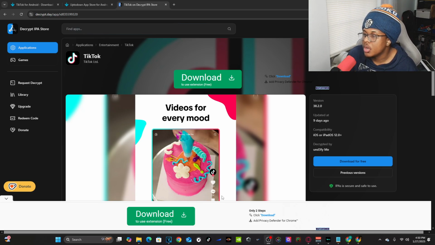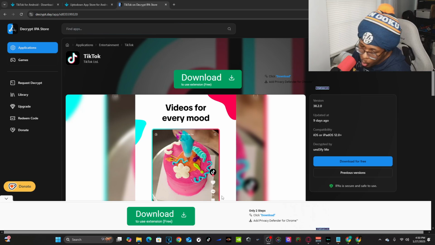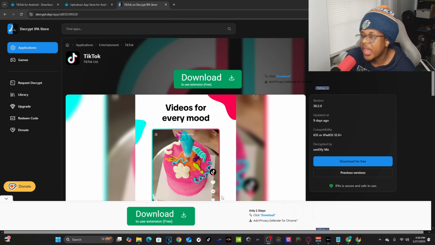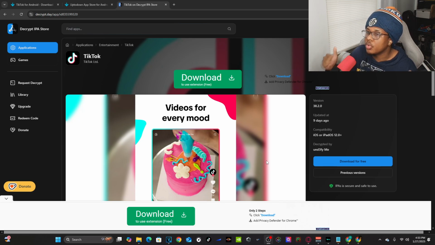Now with iOS, it is a little bit more tricky, as if you have a newer iPhone, you should just be able to download IPAs directly and just go into your settings and trust the application and it should work. But if you have an older iOS device, you might have to get an IPA manager. So I will link that video tutorial in the description for you guys if you don't know how to do that already. But for most of you guys, there should just be a setting just like how Android is, and you just have to select download untrusted applications or something along the lines like that.